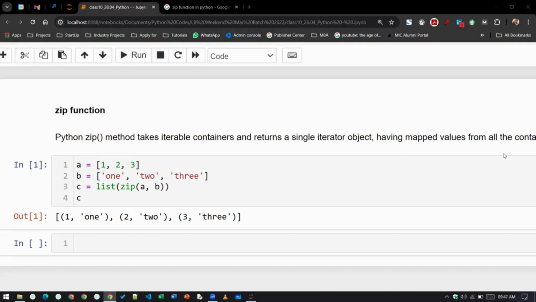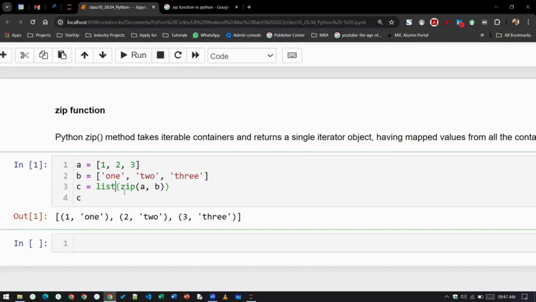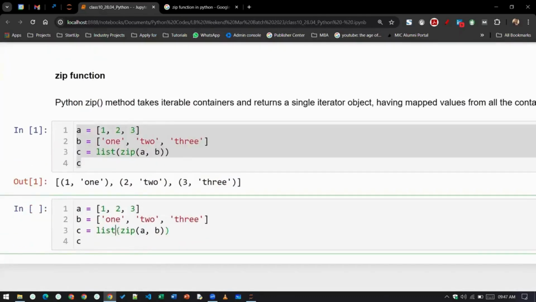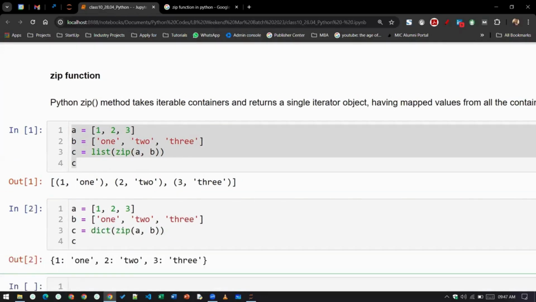Can this typecast to a dictionary? Yes, you can typecast this to a dictionary also because it is like paired data. So, are zip and map the same? No, Amit. Zip and map are not the same because zip is basically combining multiple lists into one, mapping them together element wise.